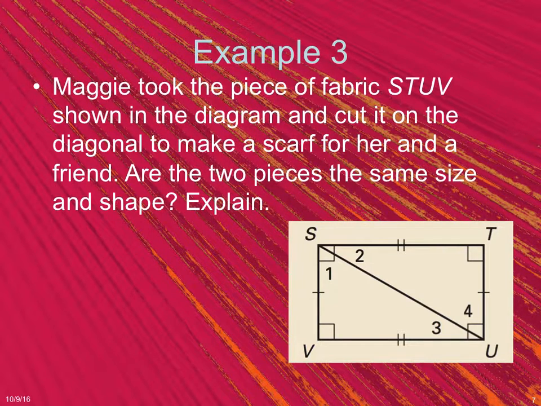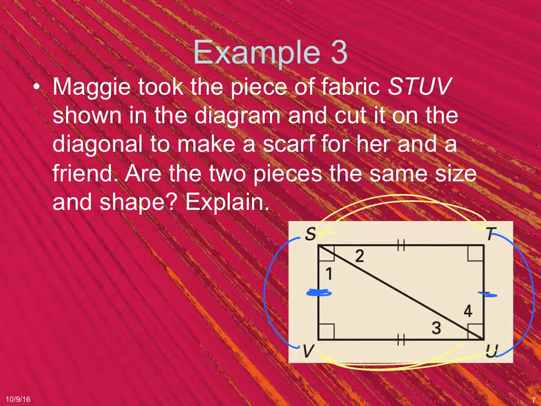So eventually we will learn shortcuts to proving triangles are congruent. But for right now, the only way you know how to prove these are congruent is if all 3 sides match and all 3 angles match. So if I go around this shape, do I have 1 tick mark in the left one and 1 in the right? Yes. So I know that SV is congruent to TU. And then I've got the double tick mark up here, ST, matches the double tick mark here, which is VU. That's 2 sides. How about the third side?